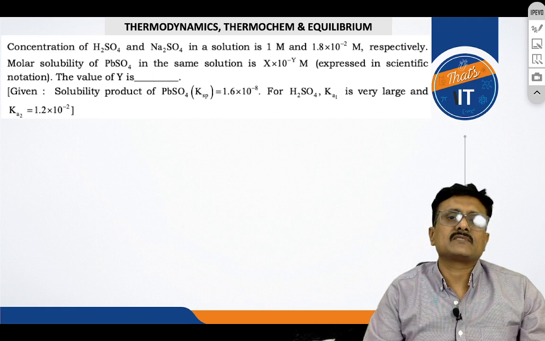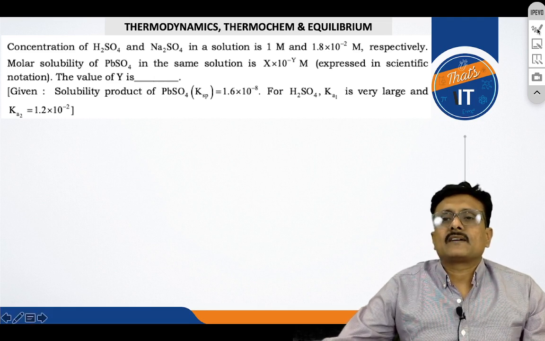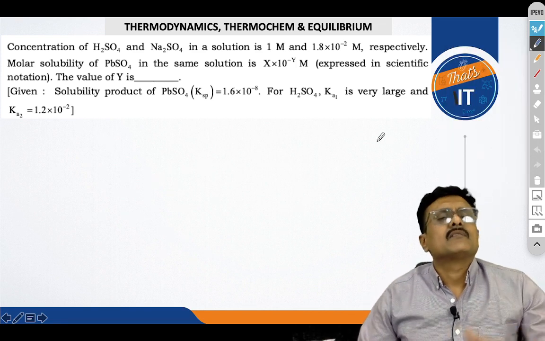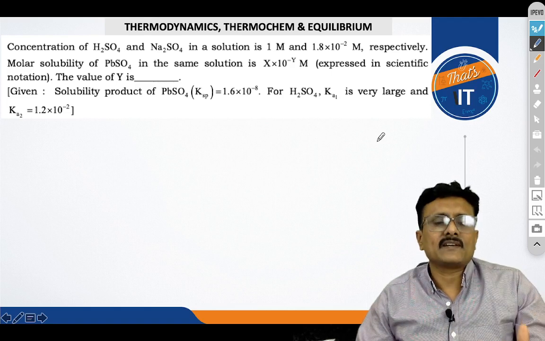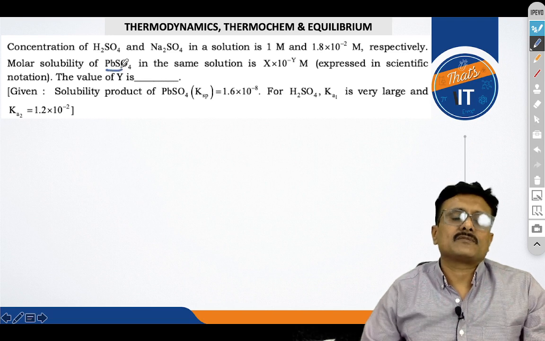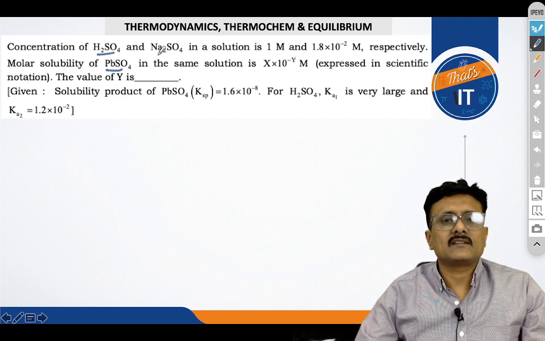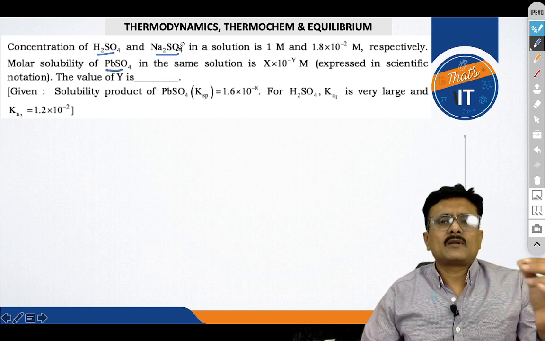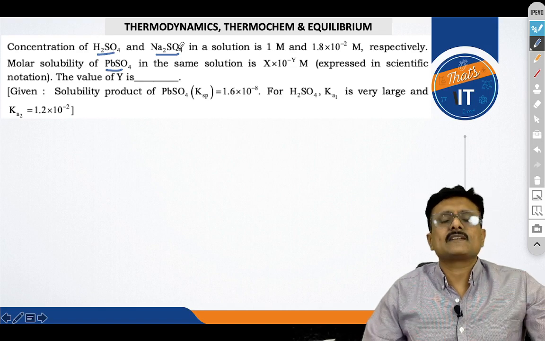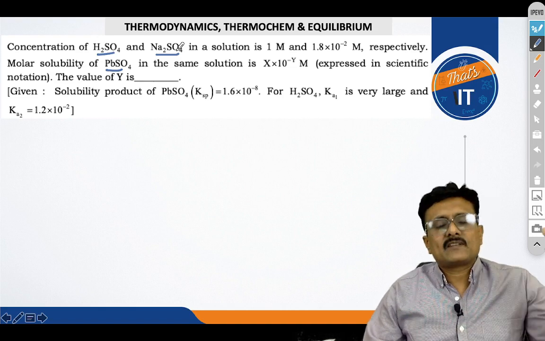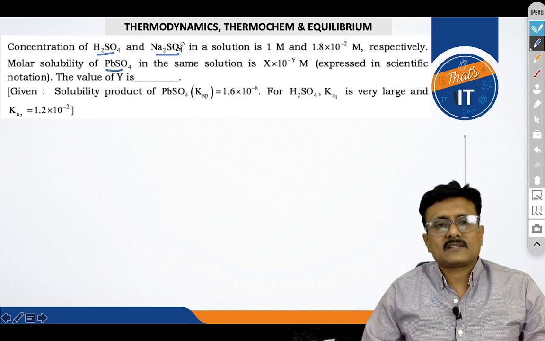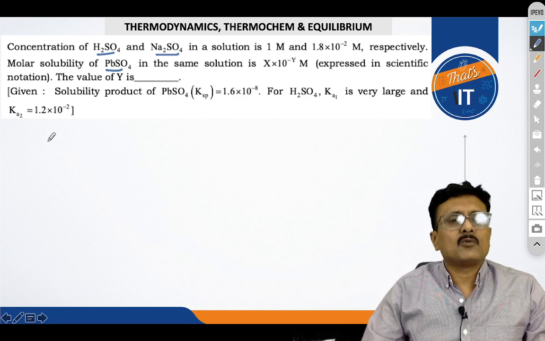Now let's see the first question, which is actually from the ionic equilibrium. Alright, the question looks to be a little bit complicated, but when you try to get into the depth of it, you will easily understand. You can see that there is a solution actually of PbSO4 which is studied simultaneously in two solutions. So normal PbSO4 is given and solubility is asked, where you will say solubility equal to under root of Ksp is a JEE main question or NEET question. But when they mix up some other solutions and try to make the concept trickier, that's JEE advanced. But the mixing won't make things complicated.